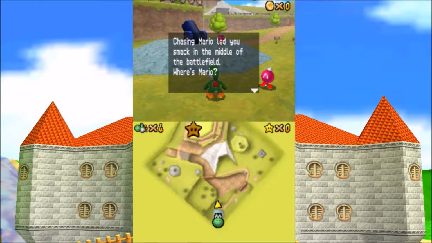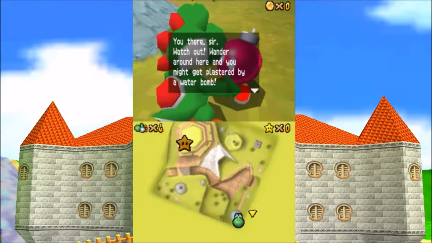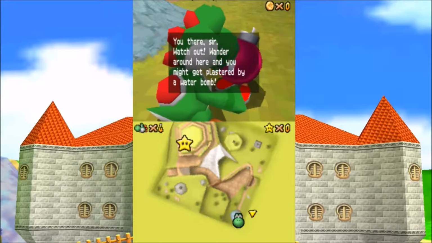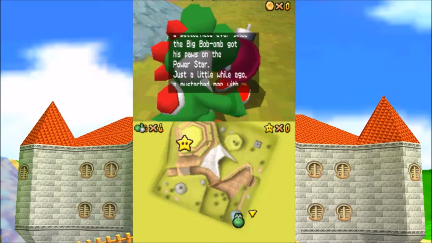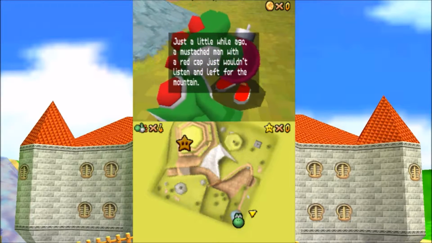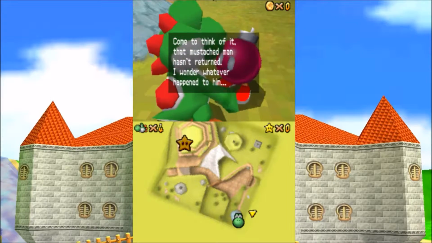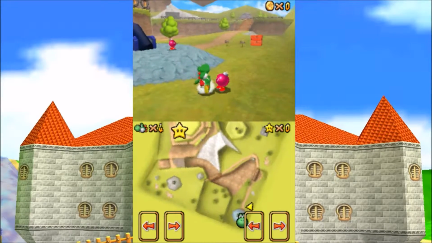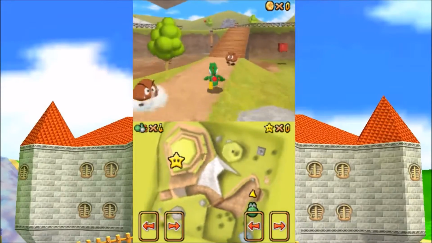Chasing Mario led you smack in the middle of the battlefield. Where's Mario? First talk to the Bob-omb. In standard mode, you can do this by pressing A. It'll certainly help you out. Or B. A or B works. You there, sir! Watch out! Wander around here, and you might get blasted by a water bomb. This meadow has become a battlefield ever since the big Bob-omb got his paws on the Power Star. Just a little while ago, a mustached man with a red cap just wouldn't listen and left for the mountain. Come to think of it, the mustached man hasn't returned. I wonder whatever happened to him. Sounds mysterious. I think we have an idea what Mario's been up to, but we gotta go there ourselves.